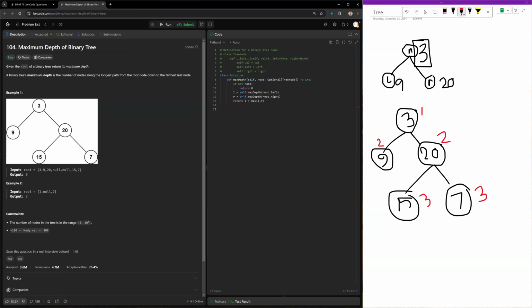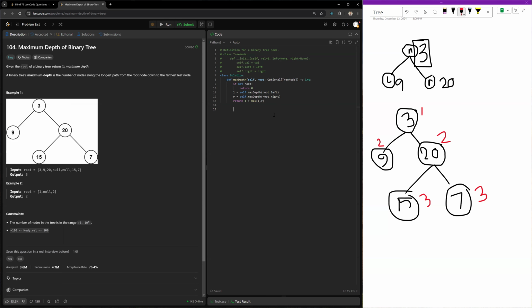So let's talk about the runtime. We are going through each level one at a time, so you are basically traveling all the nodes. So in order n runtime, you need order n runtime. And for the space complexity, you are not explicitly storing any value, but in the worst case, there will be n steps on the recursion stack, right? So it can be order of n. So that's the recursive way.